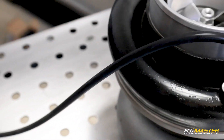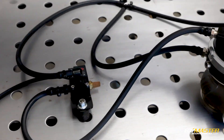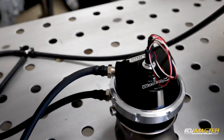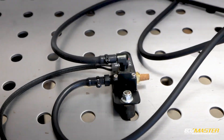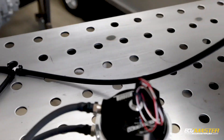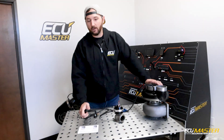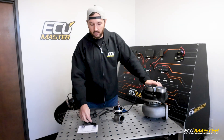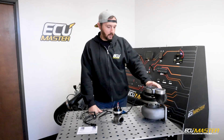We're going to do another video showing you the software setup and tuning of boost control, but that's the actual plumbing. I usually like to use aluminum tees rather than plastic — you can get cheap ones at the parts store, but if you can get a metal one, get a metal one. Make sure you mount the solenoid somewhere not super hot. The wiring is very easy — it doesn't matter which wire you connect where, but one wire gets a switched 12-volt source and the other side is controlled by the ECU, which connects it to ground to close the circuit. Switch 12 volts on one pin, the other pin goes to the output channel you assign on the ECU, then use your output test feature. Make sure it's cycling — you'll hear it clicking — and you can start tuning.